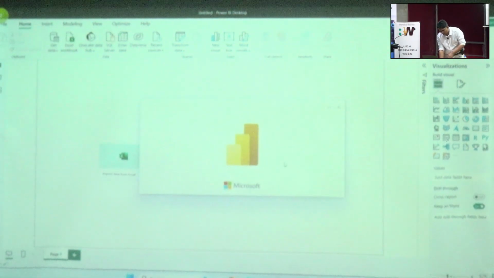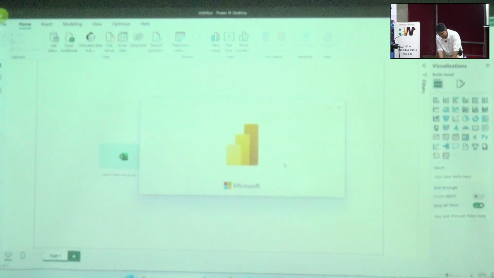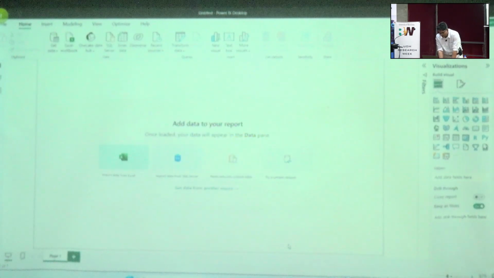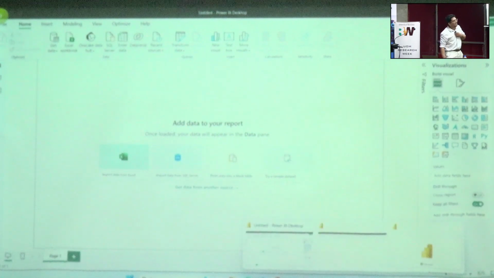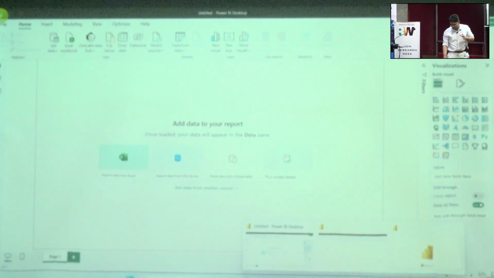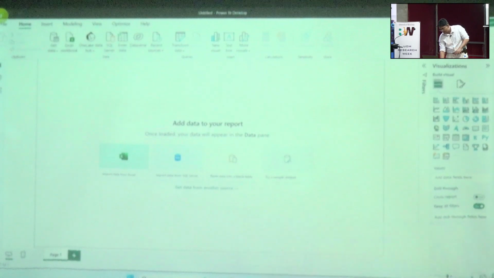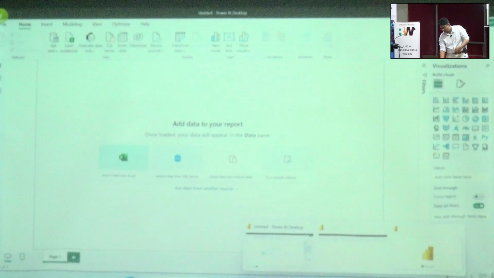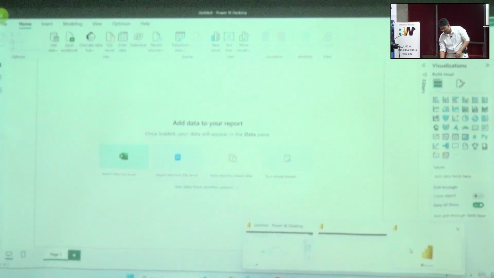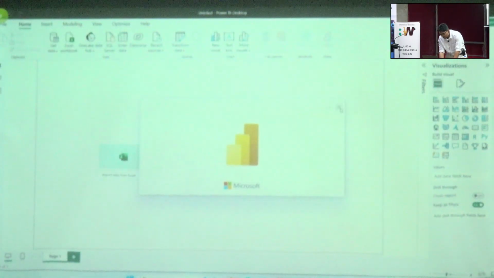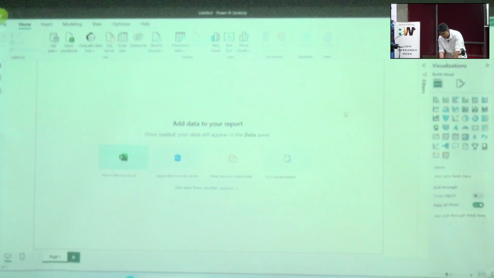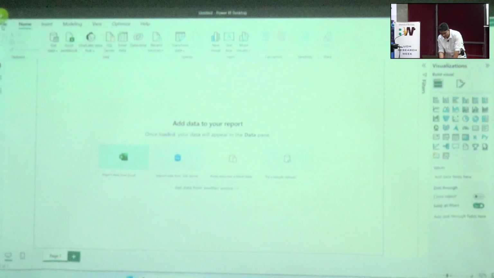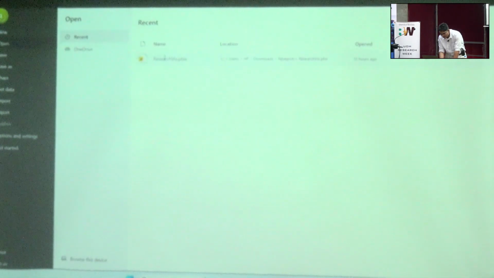I could have opened it from here, I think. My mistake. So I use the same Excel file that you have seen for the Scopus. I have created something for you. I can explain how it can be used and what this visualization means. Let me open it, it should be available.